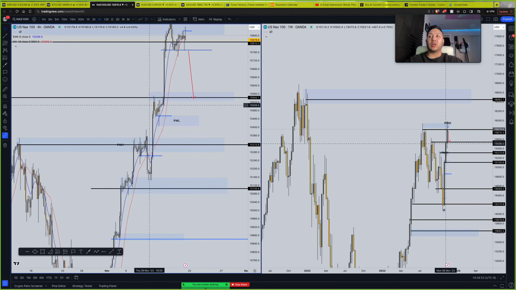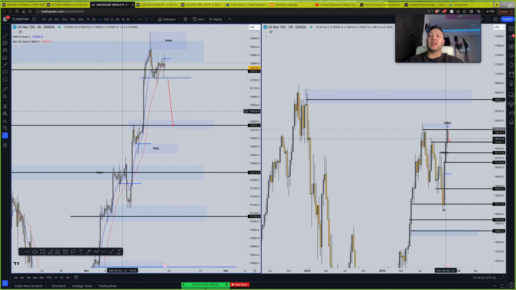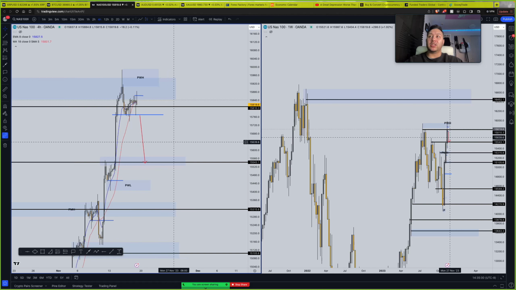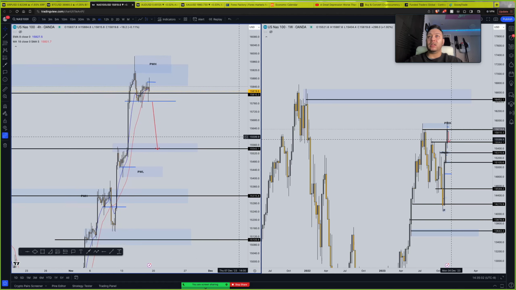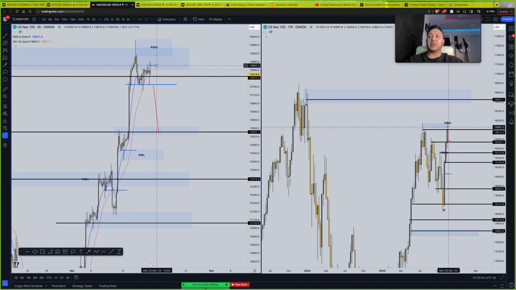As you can see, we had a strong bearish rally after that point, and then continued higher and made higher lows and used the EMA as support, and so on and so forth, as you can see. But overall, I do see a correction coming for the NASDAQ.